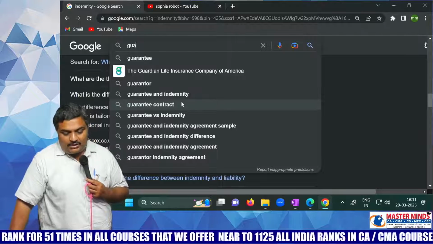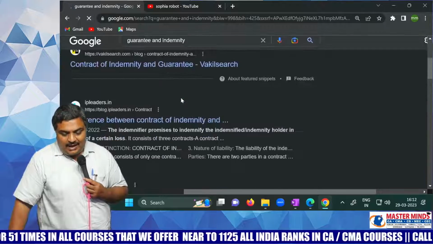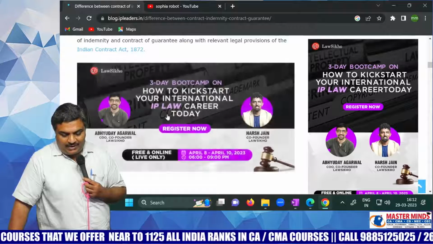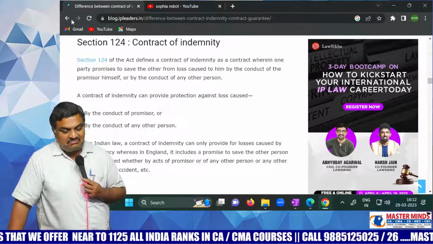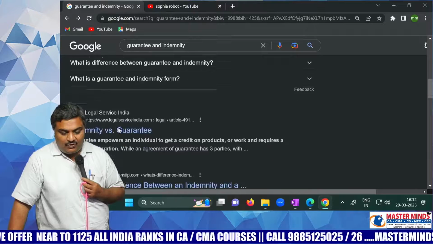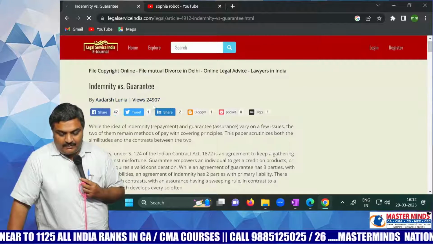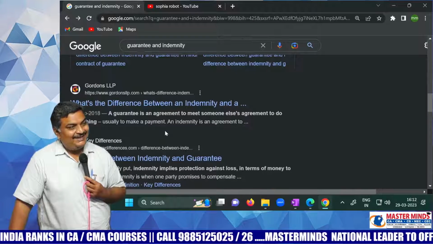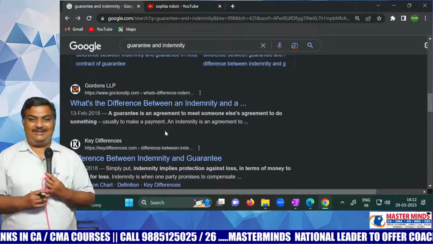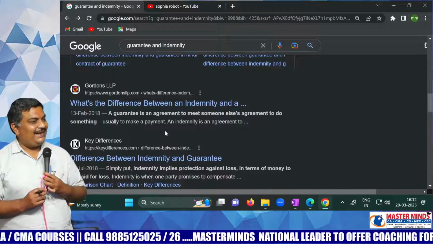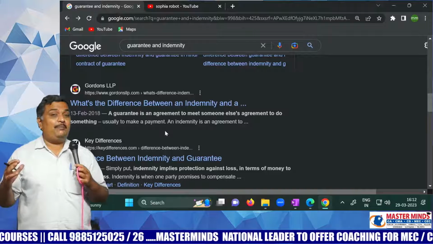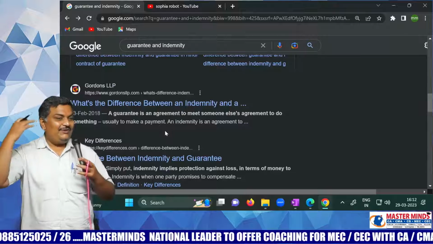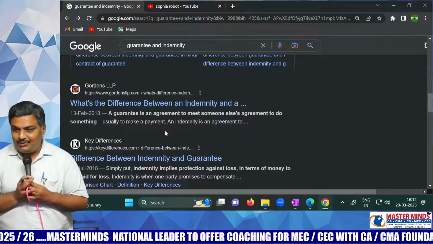Now, in order to know about guarantee and indemnity, I need to search. For example, I need to open this particular website and read what is there in it. But I felt it was useless content, not useful. Again, go to another website. Read here. This is also not useful. Then what will be there in your mind? Sir, instead of searching all these websites, if I simply ask what is indemnity and guarantee, and all the important points from all the websites are taken and given to me as one single page, it will be very useful to me and save a lot of time. Isn't it right?